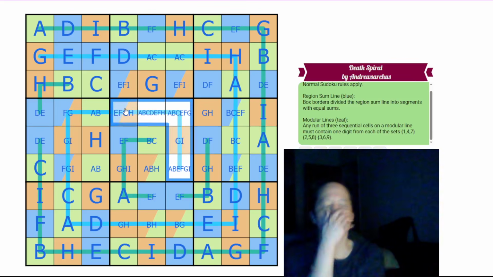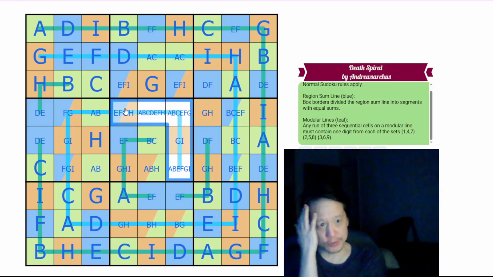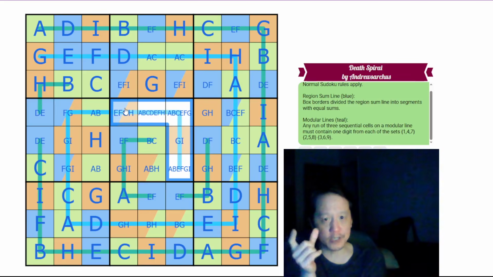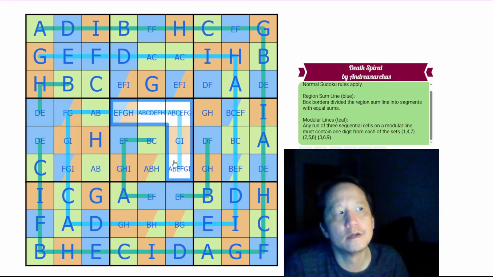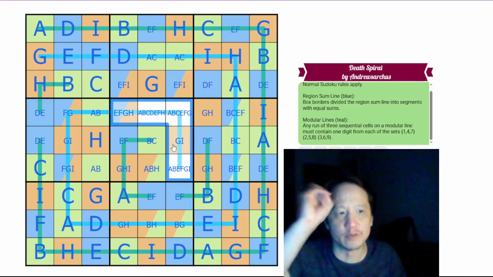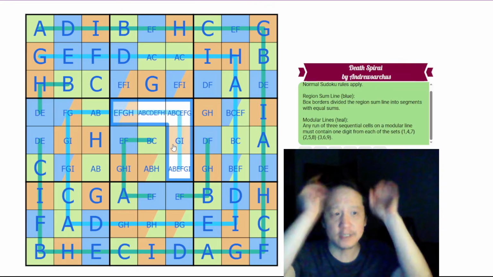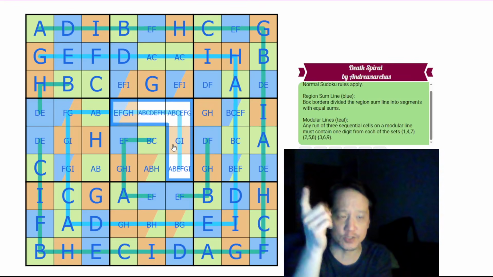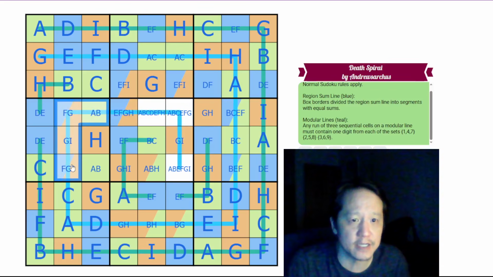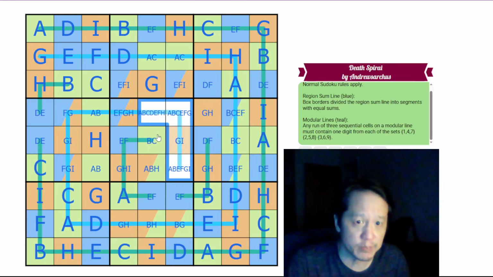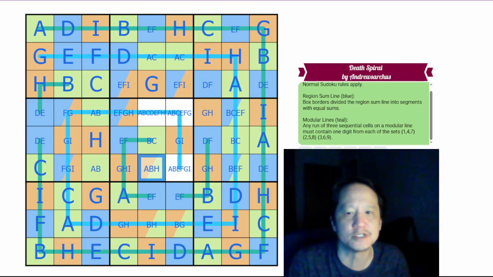Here, we are guaranteed 2 blues and 1 of each of the other sets. So 2 blues is 0 mod 3. 1 each of the other sets is 0 mod 3, which means we have one extra, and it cannot be blue. So it must match this set here, which is orange. So now we have 2 oranges and 1 green here, which means these can't be orange. This has to be green.